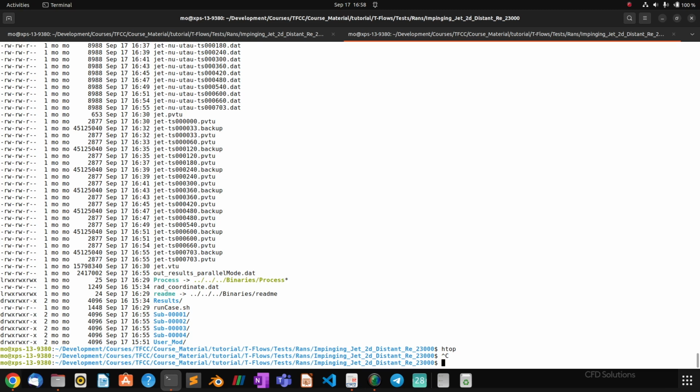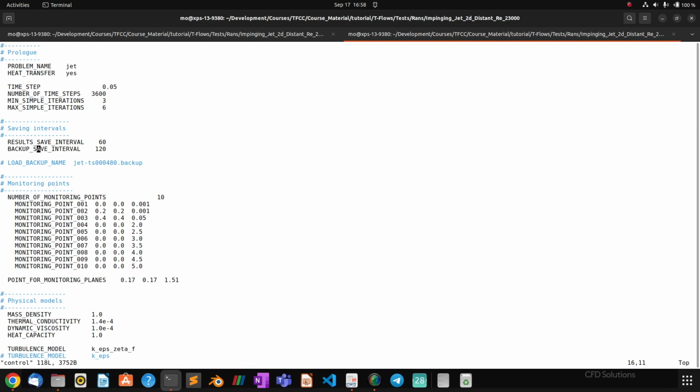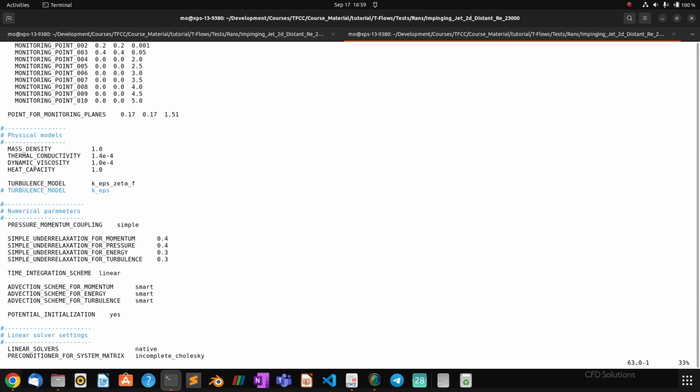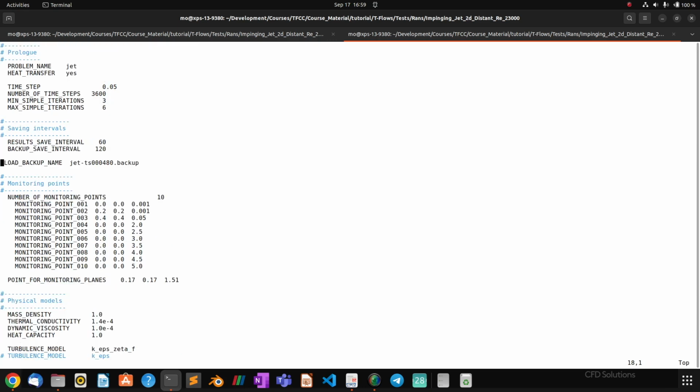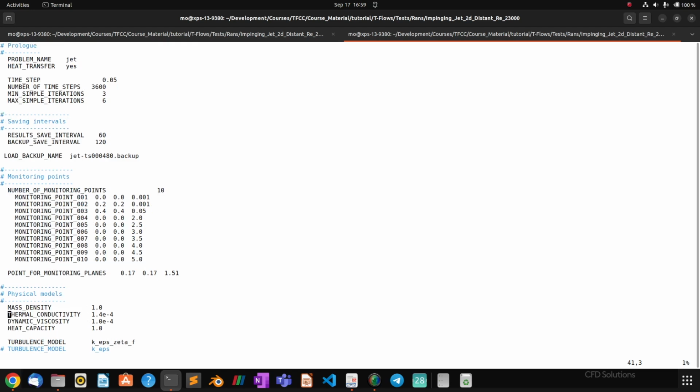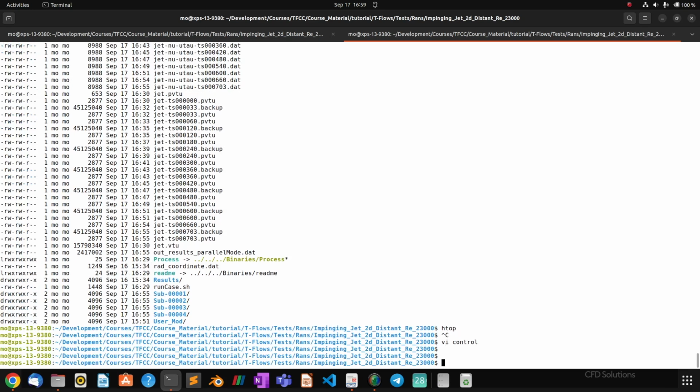What we need to do here is just that I show you how to use the backup file. So let's say if you want to use this one in the control, we go to the control file and you copy paste this one, you uncomment this solution, sorry, and then let's go to the first line again here. Yes, and let's delete this and put our name 703. Click on escape, write, quit, and yes, we're ready.